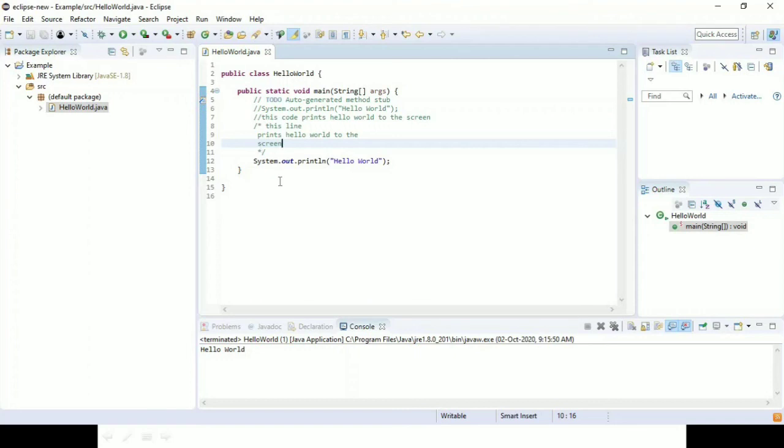This is how you have to use the comments, and using comments is one of the best practices, because when someone else is referring to your code, it will be easier for them to understand your code. And similarly, when you are referring to someone else's code, it will be easier for you to understand their code.